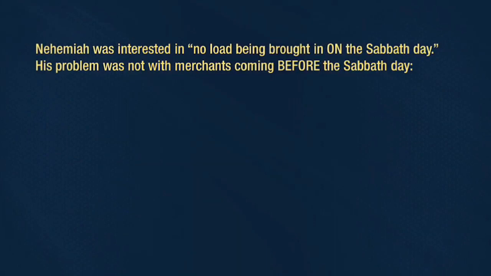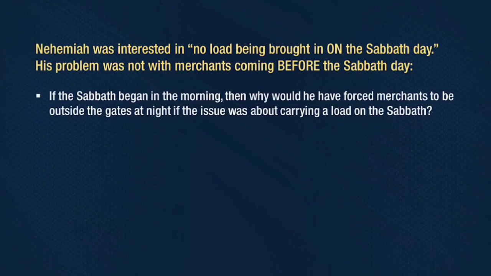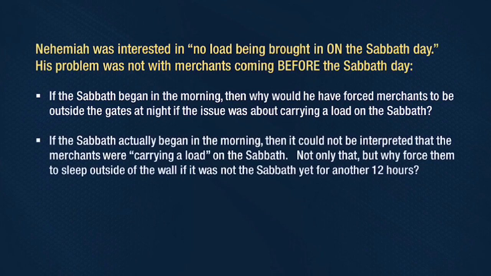Nehemiah was interested in no load being brought in on the Sabbath day. His problem was not with merchants coming before the Sabbath day. If the Sabbath began in the morning, then why would he have forced the merchants to be outside the gates at night if the issue was about carrying a load on the Sabbath? If the Sabbath was actually beginning in the morning, then it could not be interpreted that the merchants were carrying a load on the Sabbath.